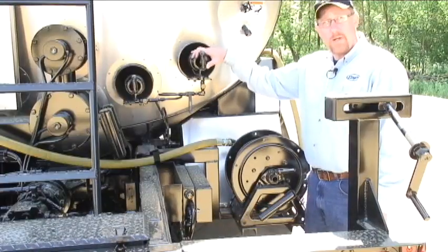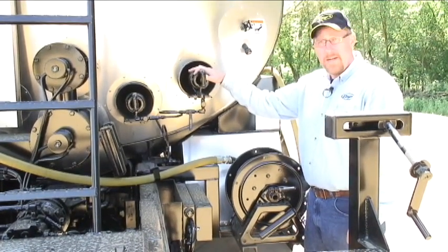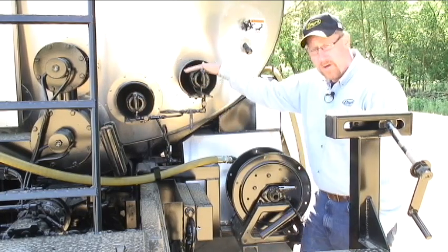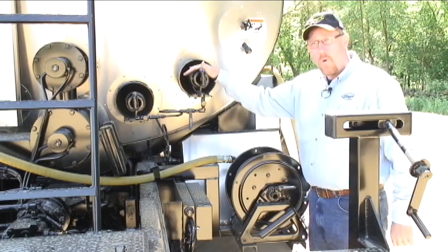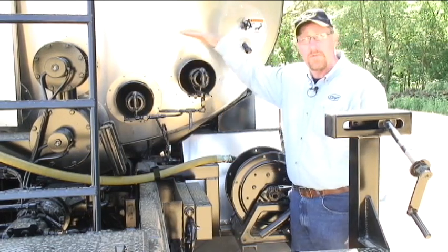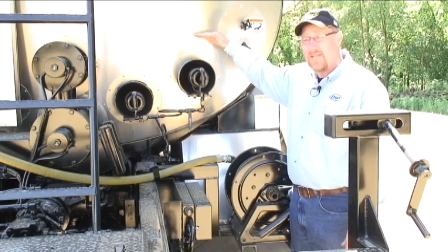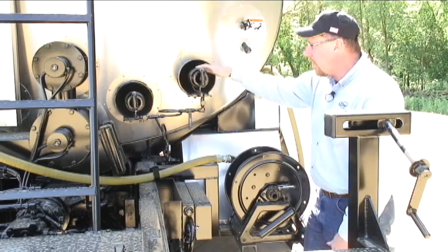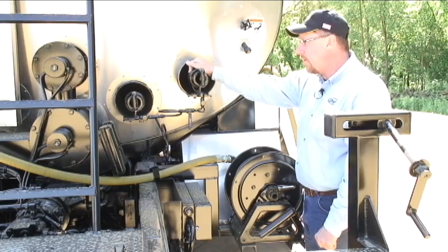This unit is equipped with two flues with our standard LPG burners. These are a million BTUs apiece. We have a lower burner and an upper burner. If you'd refer to your operations manual, there'll be an oil limit to make sure that we have enough oil to cover these tubes before you ever light these burners. We have to have material in the tank before we operate the burners. They're a very simple burner to operate. We have an LP tank on the other side of the truck that we'll show you.